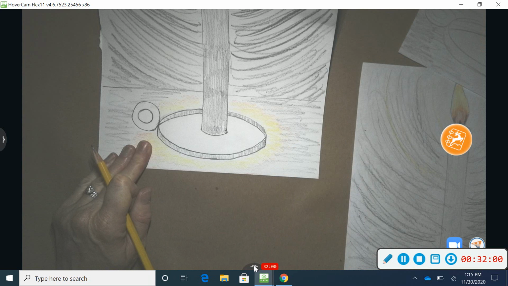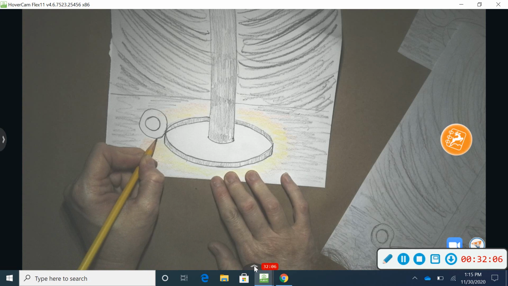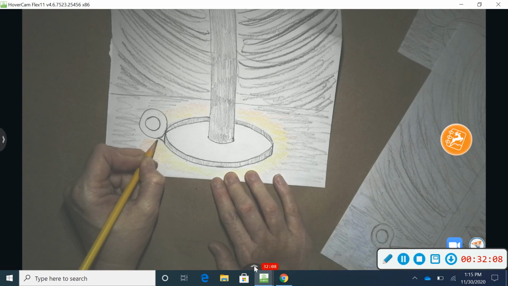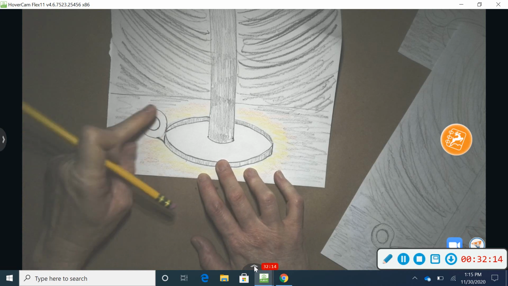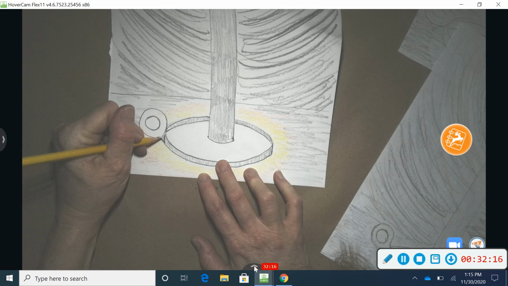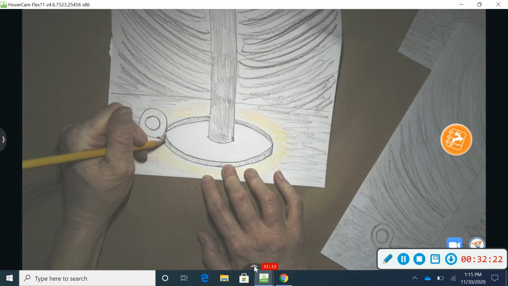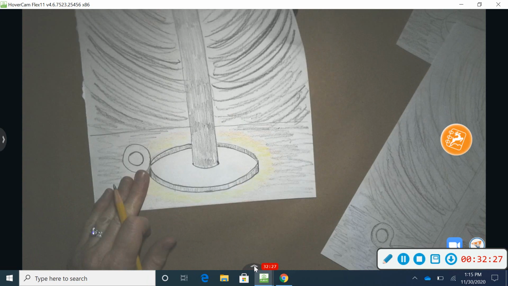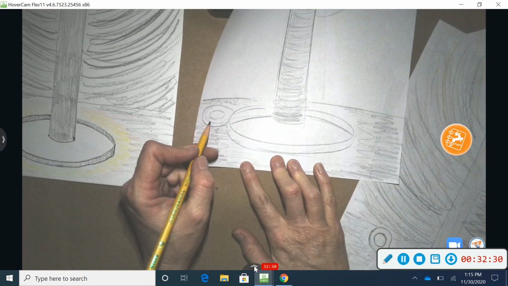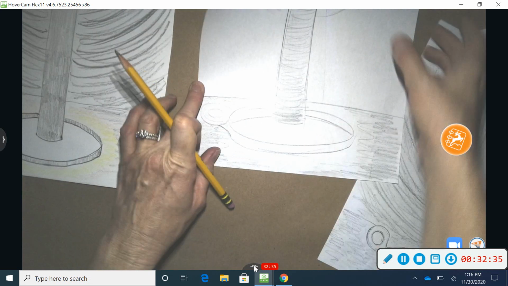Okay, so on to the handle. By the way, I might even make it a little more elegant. I could even add a little line here connecting that curved part, the curved circle, to the edge. So if you want to add a little line here, let me see if I can do it over here so you can see, but a little kind of curved line here from here to the dish, that could be kind of interesting too, just to give it another element. It's up to you though, your choice.